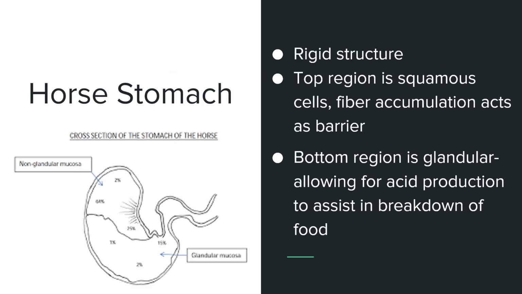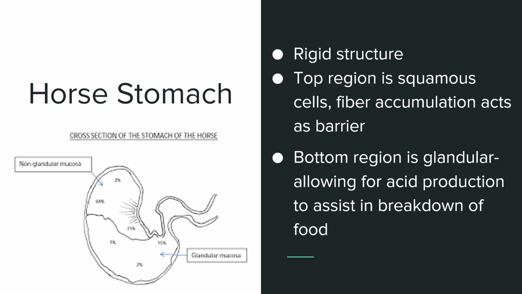So when we look at our stomach anatomy, right? Just like in all monogastrics, the anatomy and physiology of your stomach is going to be different. I highlighted the horse's stomach because I know there's quite a few of us that are interested in working with horses. We also hear about horses having colic quite a bit, which is a gastrointestinal stomach issue. So horses' stomachs are pretty unique.